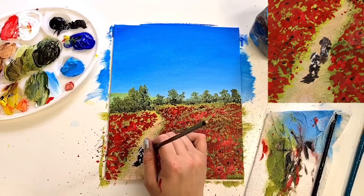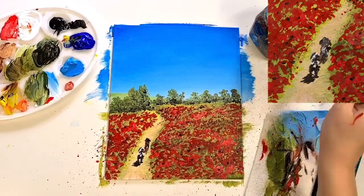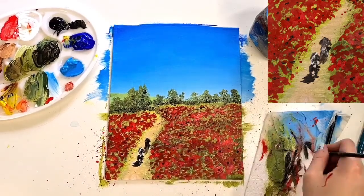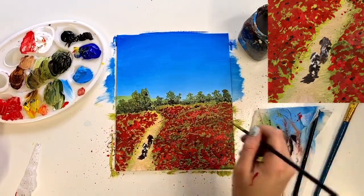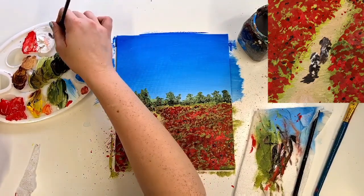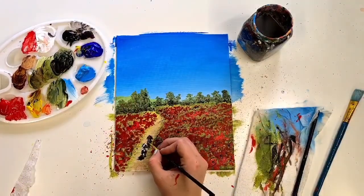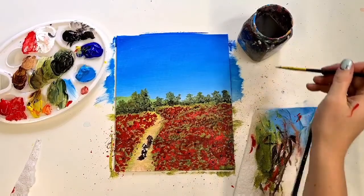So this one is a black and tan dog, so I should really have done the brown colour first. But I just wanted to do the black to just show the shape of her so you guys could see it. And don't forget to do the shadow as well. So now all I'm going to do is mix a little bit of a grey, using some of the white and the black, mixing it together. And I'm just going to do a few little flecks around this little dog's head. So it's just kind of showing that the sunlight has hit it in certain areas. But honestly, don't worry too much about this. You just want to keep them nice and small and neat. You could do the dog going sideways if you wanted to, but it kind of looks like they're walking away, which is what I wanted to do.